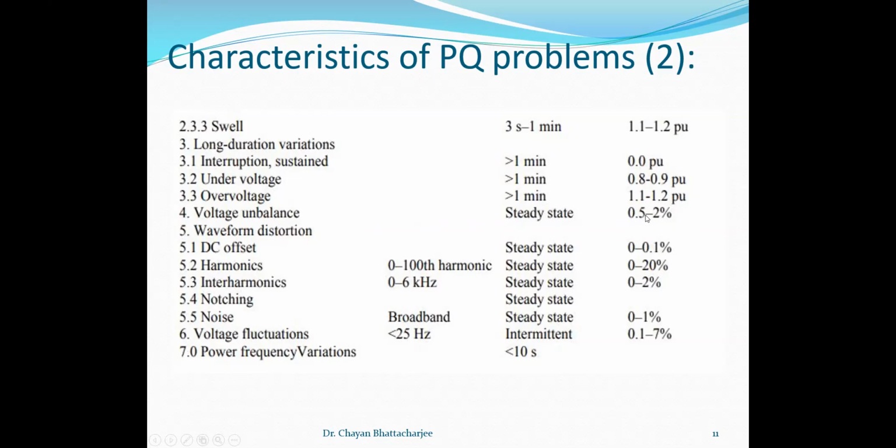And how will you measure this? It is generally measured from the average of all the instantaneous magnitudes of the unbalanced voltage with respect to the average of the balanced voltage, expressed as a percentage. Or else, we can measure voltage unbalance by calculating the phase sequences. If you divide the negative sequence voltage by the positive sequence voltage and express that as a percentage, then also you will find the amount of voltage unbalance present in the system.